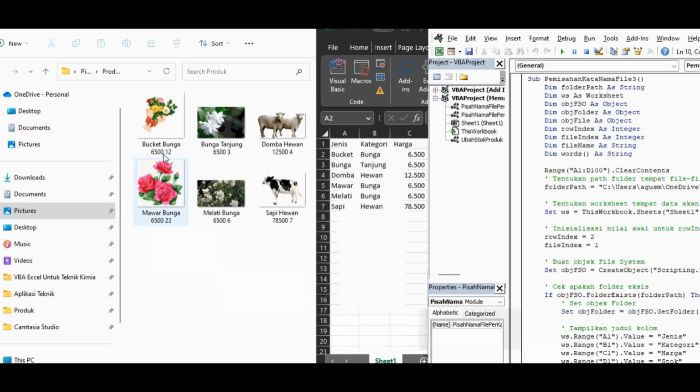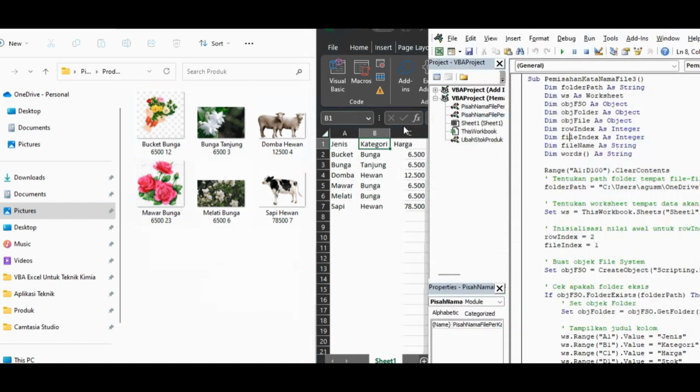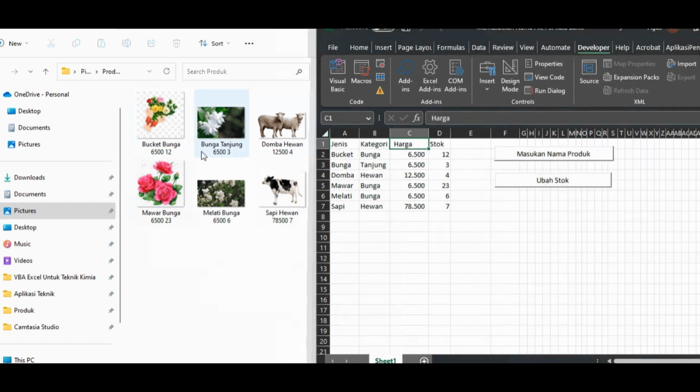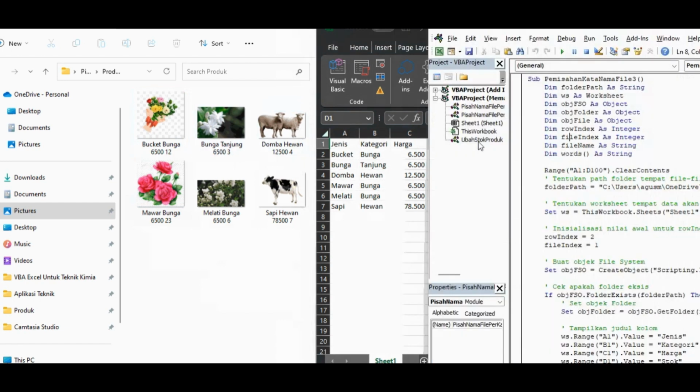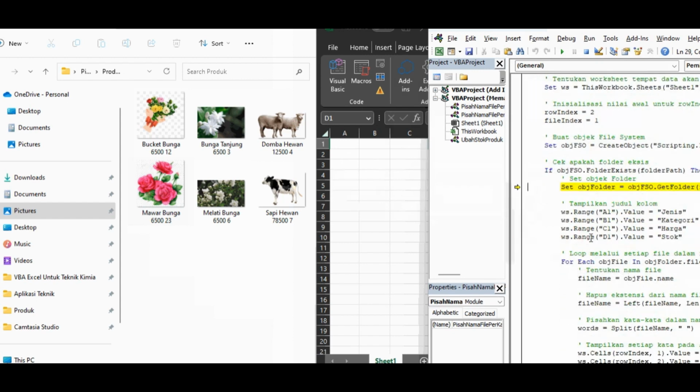We have product files that are divided into the product name, product category, product price, and remaining stock quantity. This information will be extracted and displayed in cells. However, the file names of the photos will be separated into 4 different columns for easy viewing. If there are any changes in the photo files, the corresponding cell names will be updated accordingly. You can see an example of this in the provided video demonstration.